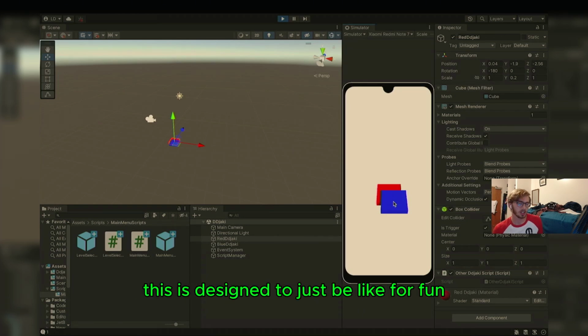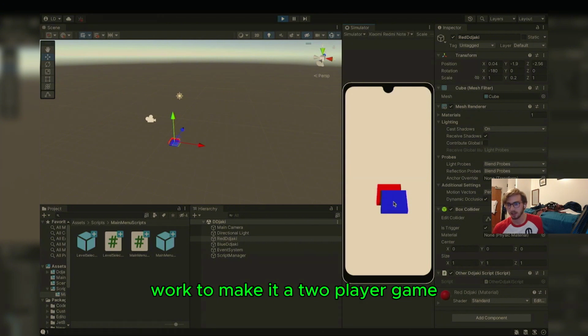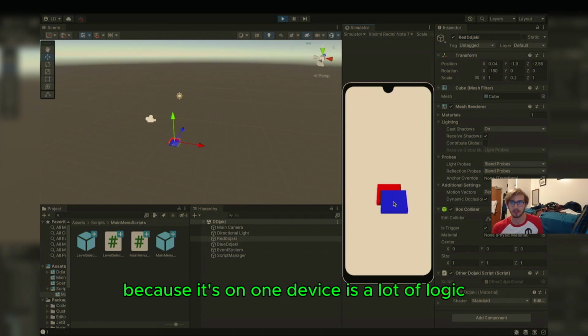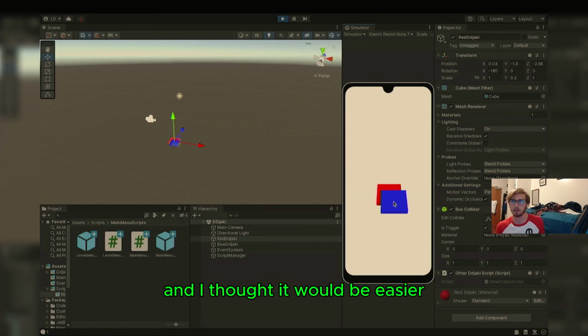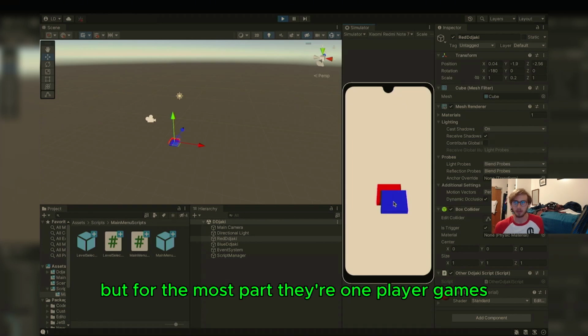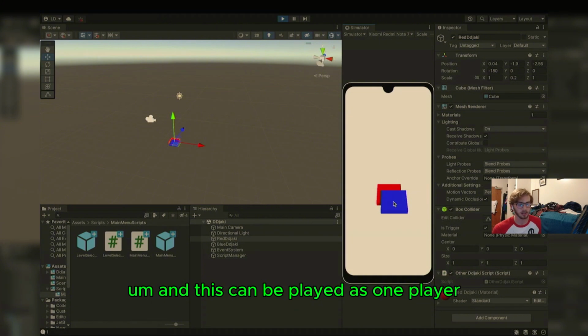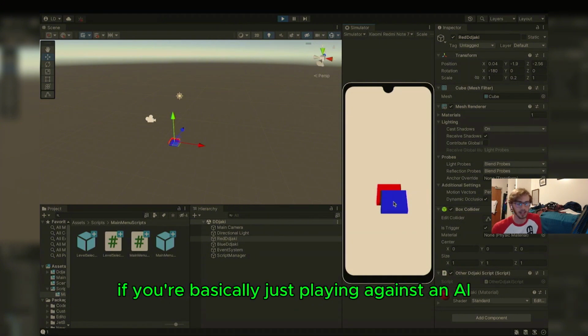This is designed to just be for fun, and it's a little bit more work to make it a two-player game, but it's also, because it's on one device, a lot of logic, and I thought it would be easier and just a little more fun if I made it a one-player game, because a lot of these are one-player games. Some of them are two-player games, but for the most part, they're one-player games, and this can be played as one player if you're basically just playing against an AI.